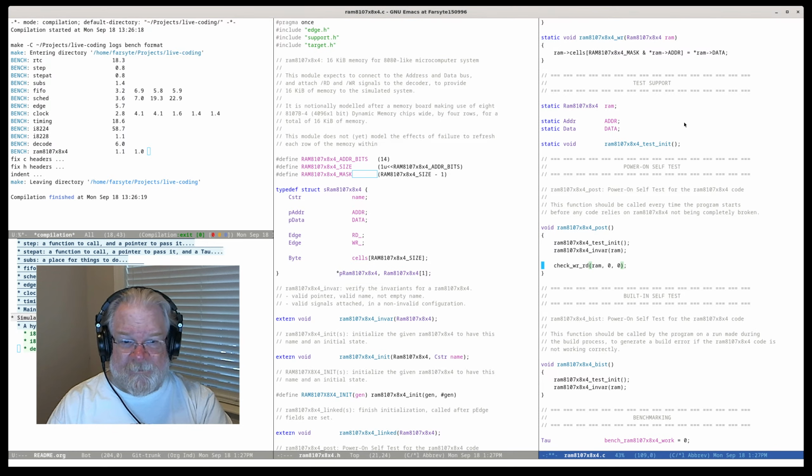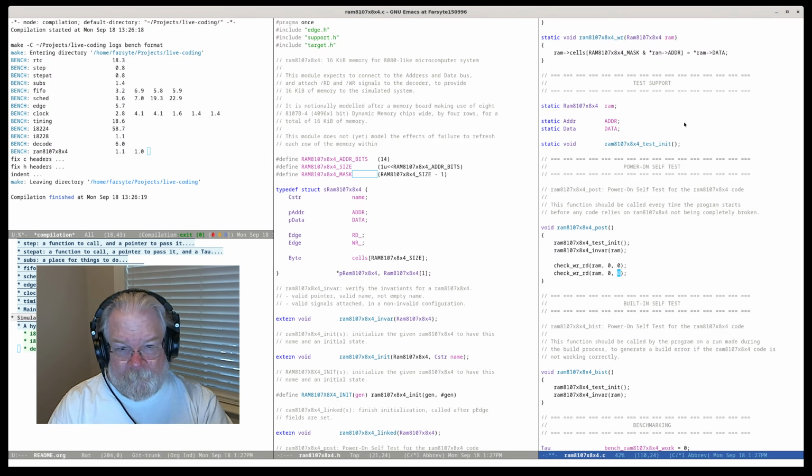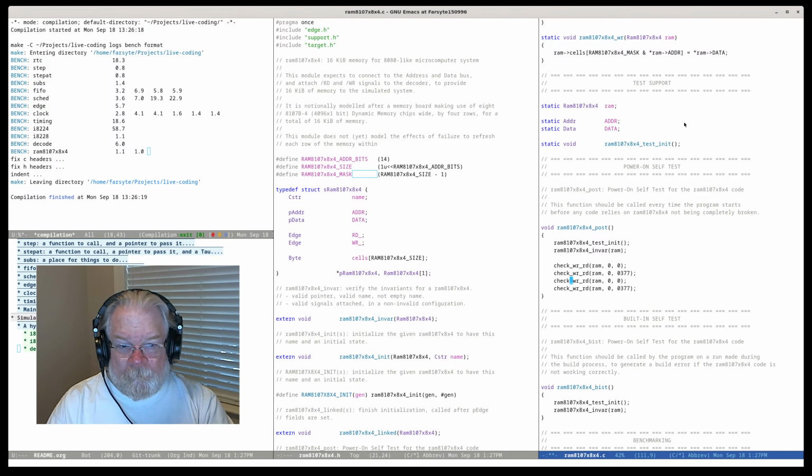So there's a single cell write read. And this will assign this value into adder, and it will verify that it's coming back correctly. So it will get masked.